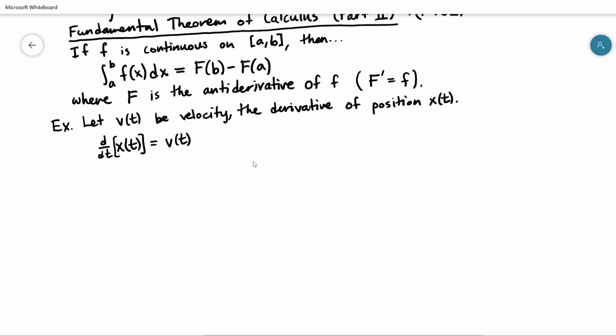What that means is, if we look at the following expression, I want to take the integral from a to b of v of t dt. I want to figure out what this represents, and it makes more sense if you think about this now in terms of the quantities we're dealing with now. It's not necessarily areas under a curve, but related to this idea of velocity and position. This, we just said, is velocity. So it has units of some sort of length per time, distance over time.